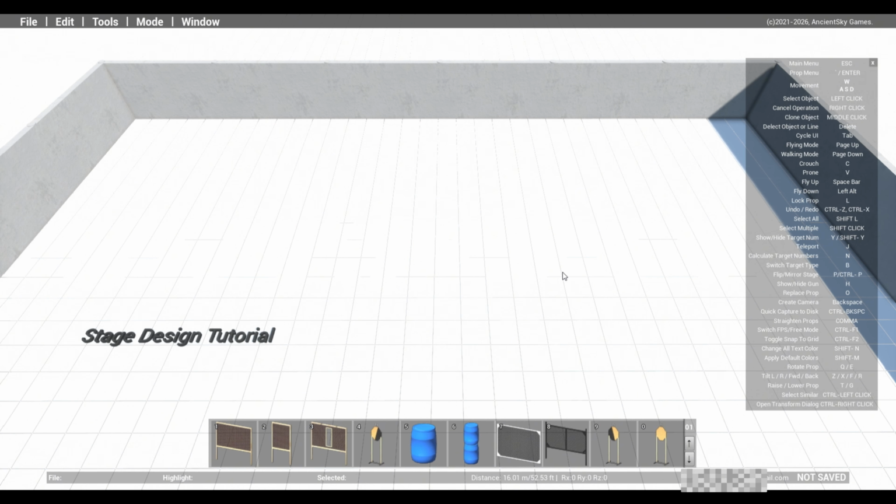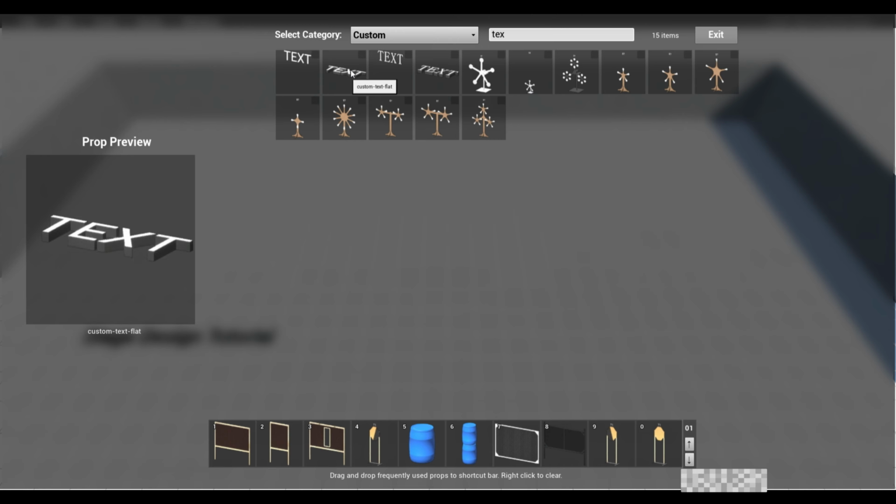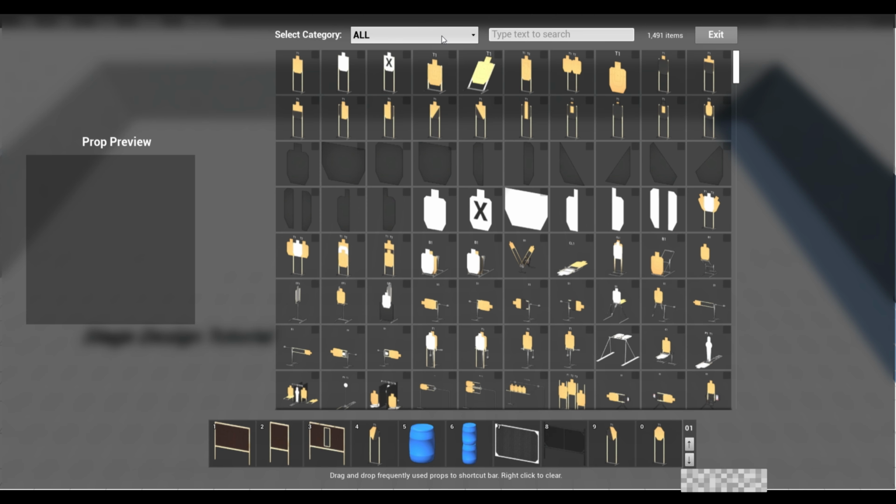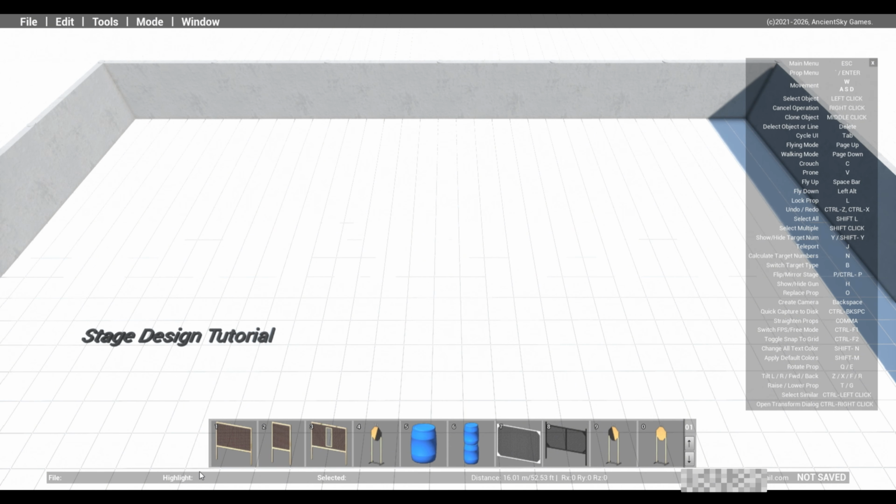So the first thing I would suggest doing is setting up your toolbar. That's this thing here at the bottom. Basically, you're going to drag whatever you need onto the toolbar. I would suggest a couple targets and some walls. In this case, I've used 8-foot wall sections, 4-foot wall sections, some ports. I just grab a few targets. I usually don't think about partials until later. And then some barrels just for vision barriers.